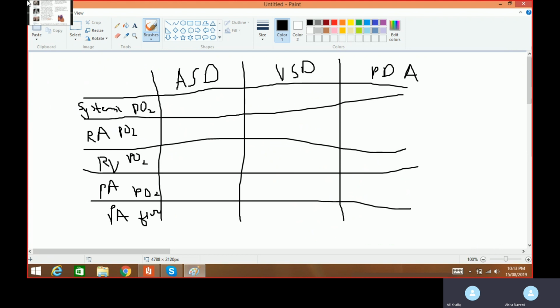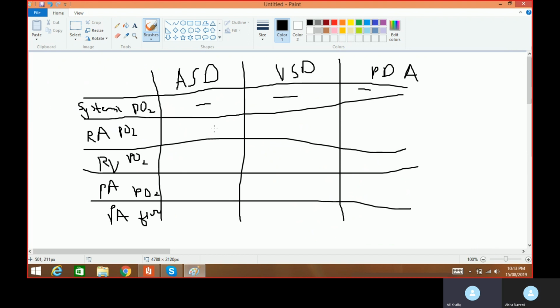So the systemic oxygenation, it should go down. Initially, it will remain the same. Yeah, because some of the blood is going to your right side because of the left to right shunt, and some is still going into the body. It's still oxygenated. So systemic oxygen will be the same. It will not be decreased.